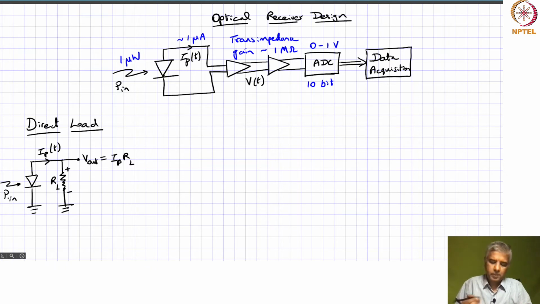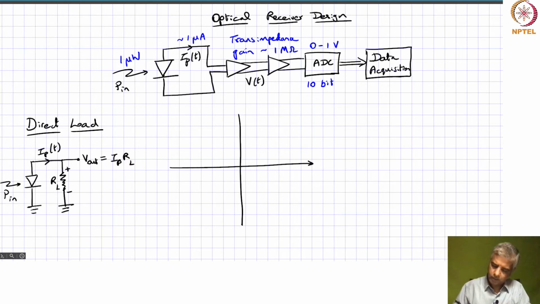and that might end up limiting the current. The best way to look at what's happening there is by looking at the IV characteristics of the photodiode, especially under this loaded condition. Okay, so let's go back, and I'm sure you have seen this before: IV characteristics of any photodiode, any diode for that matter. So this is I and this is V.